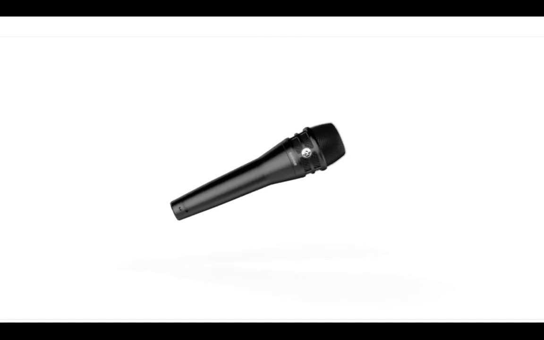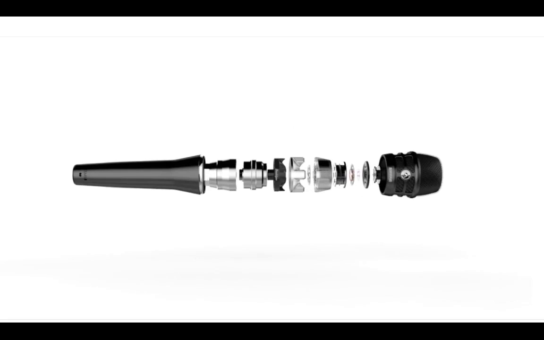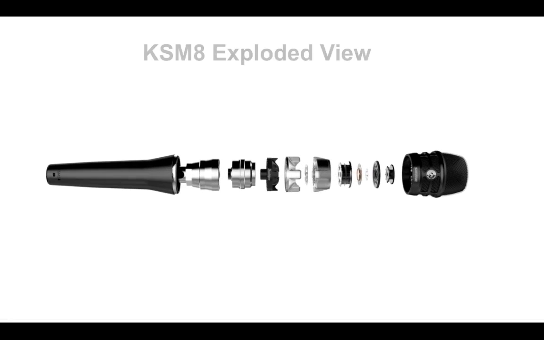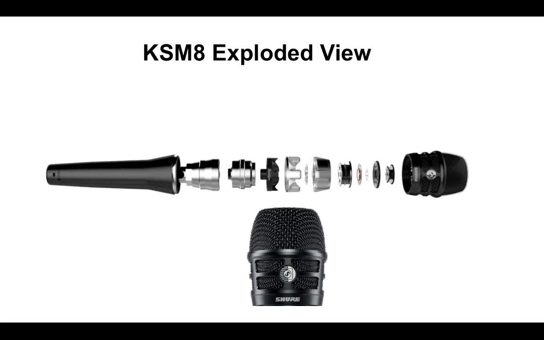So we're going to take a quick look at the rest of the features of the KSM8. There's a lot of stuff in this mic that's new. Well, everything is. But first off, the grill. The grill design is totally new. It's a hardened steel grill, so it'll resist denting. Has a little harken back to the 55 design with the badge there. But we actually had to figure out a way to get good plosive protection on this mic, but we physically didn't have any space in the grill.